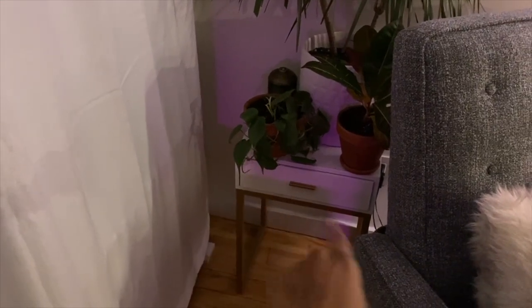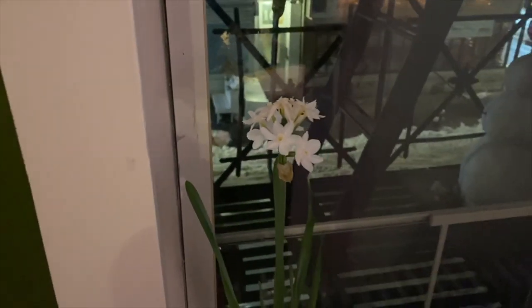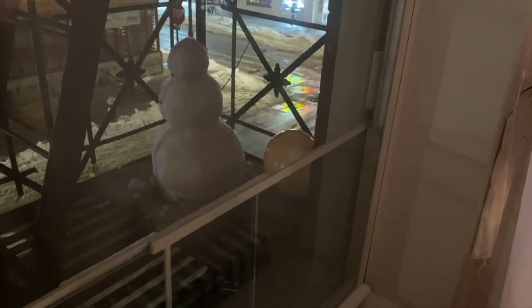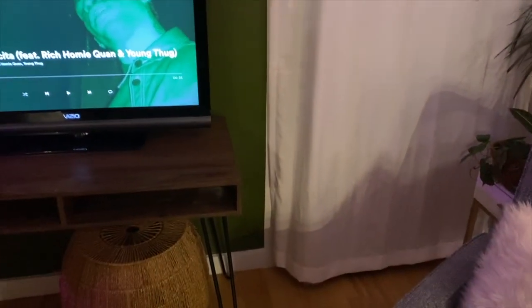And behind it, we have the blue end table that I painted white. And we have some plants back here, super cute, getting some sunlight in the morning. And then here we have a little, I think these are called paper whites. We got them from Trader Joe's for like $2. Oh, and then we made a snowman on our freaking fire escape. And then here we have our curtains, floor to ceiling, basically.